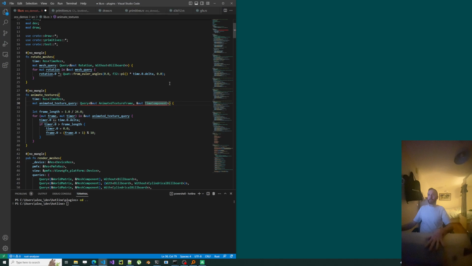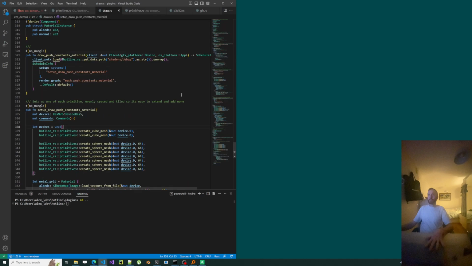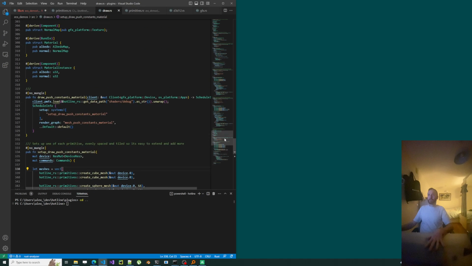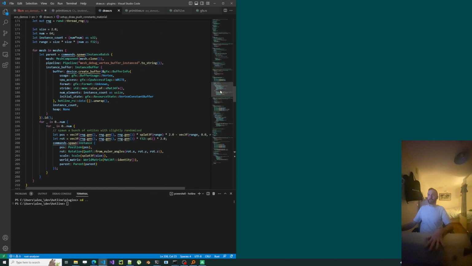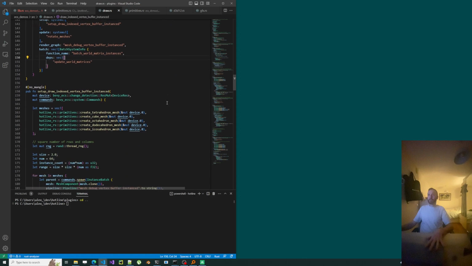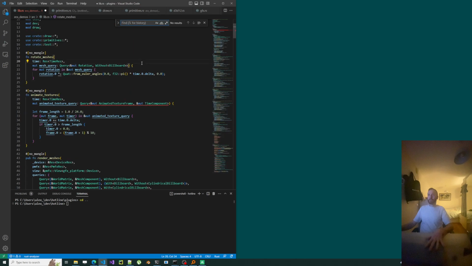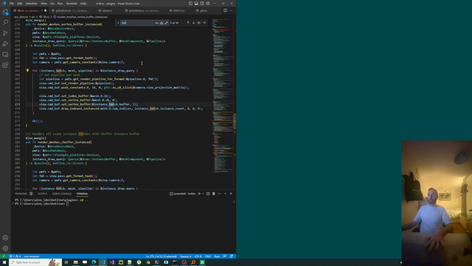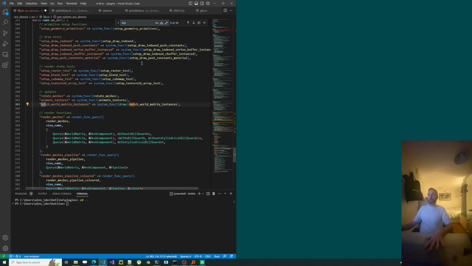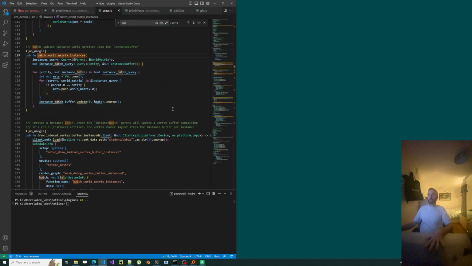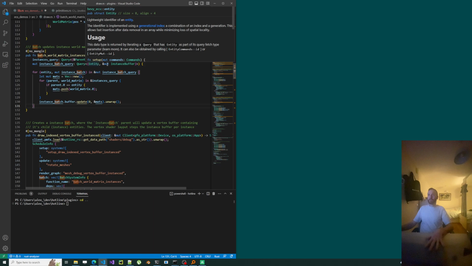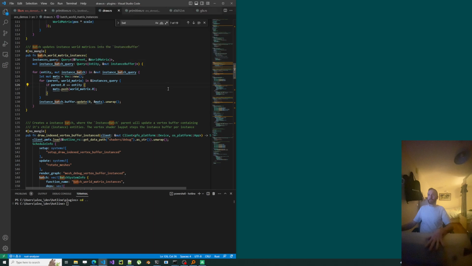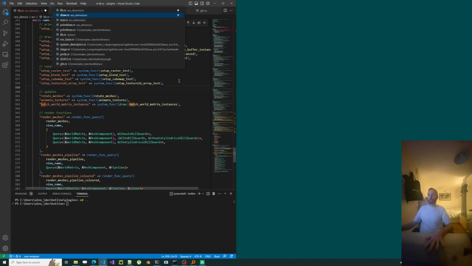Like, why is this so complicated? Batch. Oh my god. Very annoying. This one. This is a mut, and then it has a mut instance buffer. It was going so smoothly until this happened.